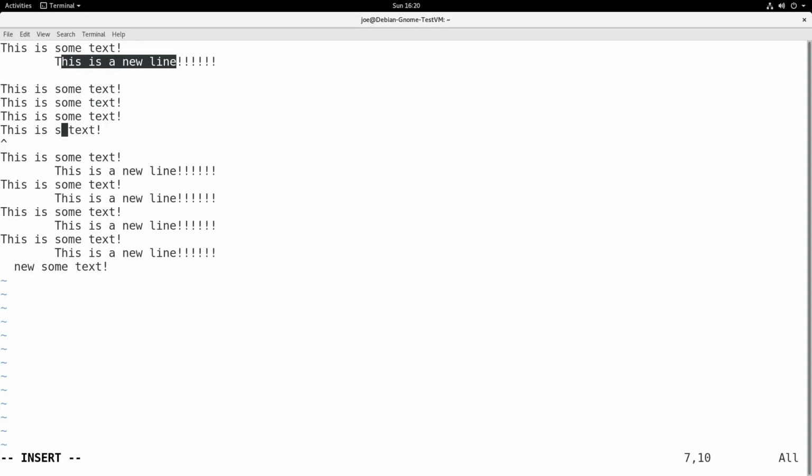So if I do CW, then you can see that I can type something else instead, and then back out. If I wanted to repeat the last command that I did, so let's say I want to do CW, and then I come down here, I can type a dot, and it will put the last thing that I did in.